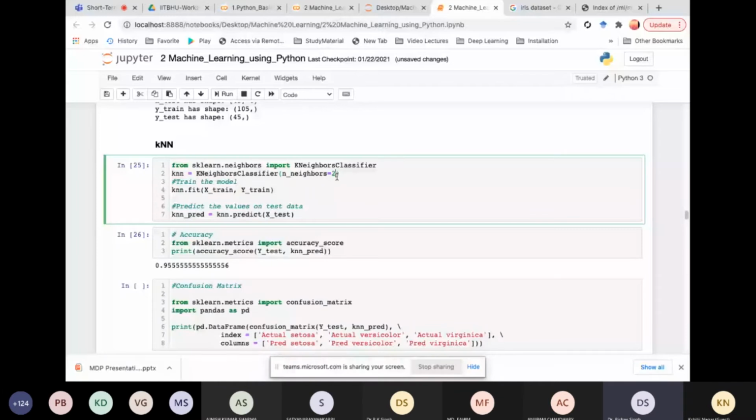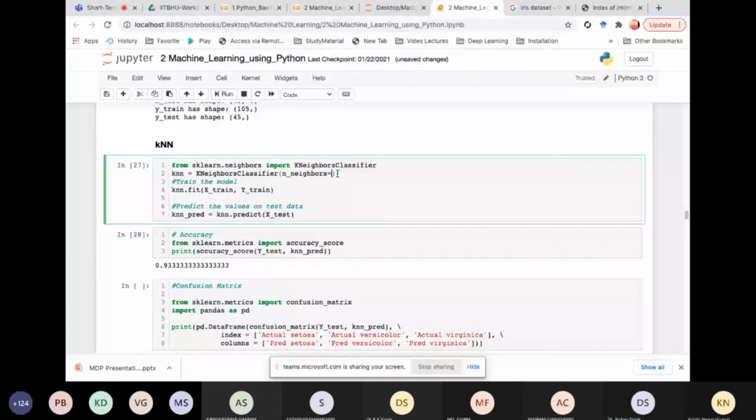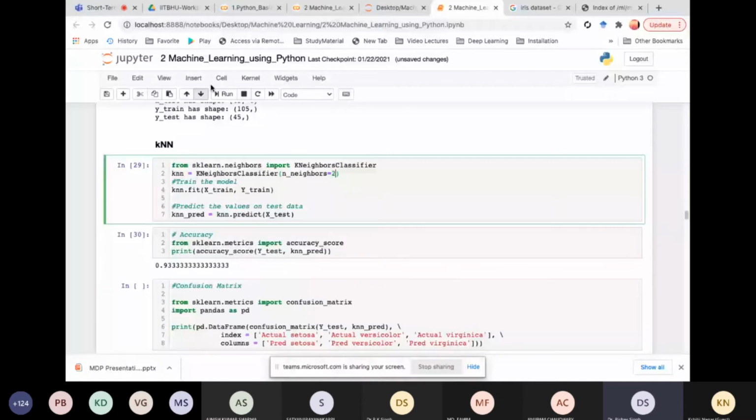Now it has reduced. If I make it 5, in papers usually they say that if the neighbors you are considering is 5, that gives you the best result. Let's see that. It's still 5. So that means k equals 2 in our case is giving us the best result. We have just gone with 4 or 5 k values.